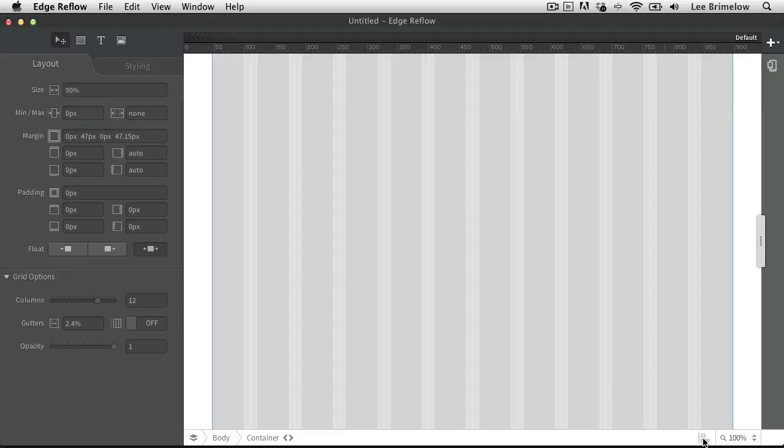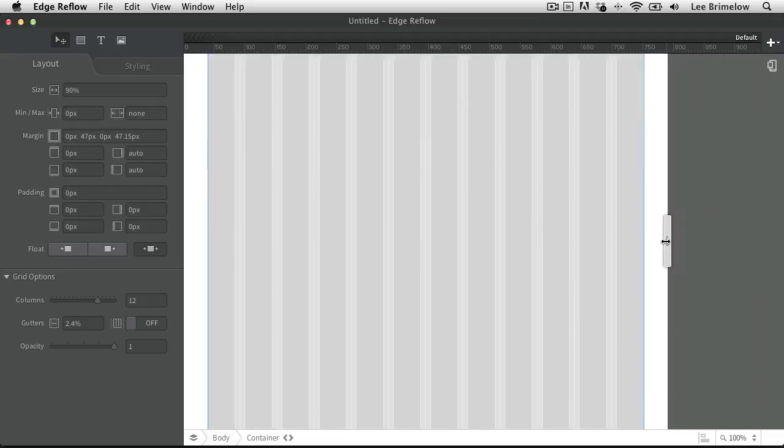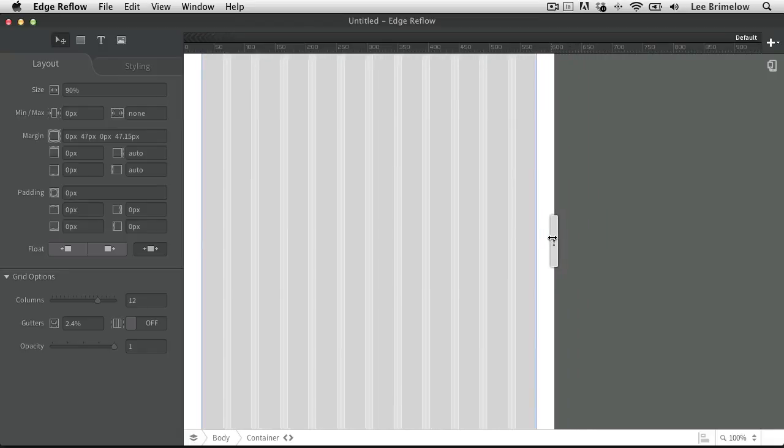Over on the right here we have an Align panel, a typical Align panel when you select multiple things. We can also adjust the zoom. We can here connect to Edge Inspect, and we'll be doing that later again, so we can actually preview our designs across actual devices simultaneously. And here is the area that's really important. This is where you're going to be setting your breakpoints or media queries. You can see we have this little scrubber right here, and this is going to allow us to change the width of essentially the screen.